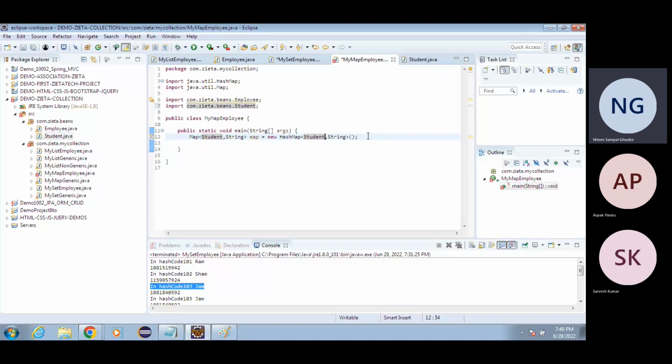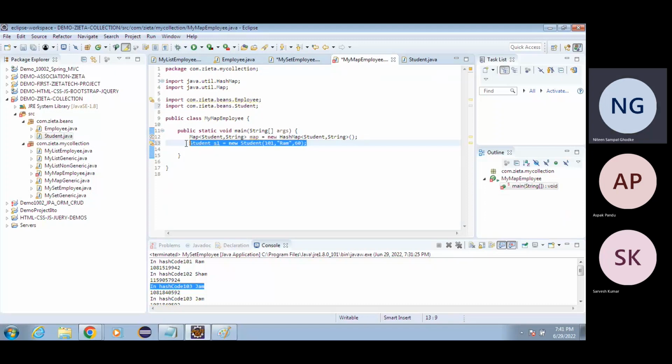Okay, I will create the student objects here. Student s1. Never give the name like this, but here for simplicity I'm just making this new Student. In the bracket I just put 101 comma, the name of the student is Ram, and the percentage should be 60, like this. So this is what I tried here.